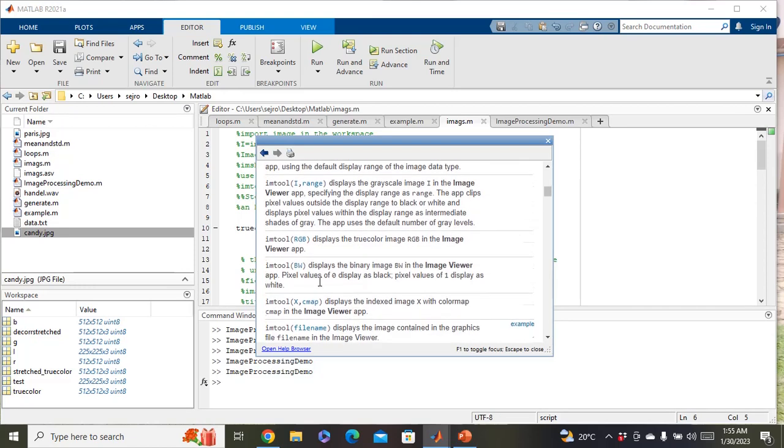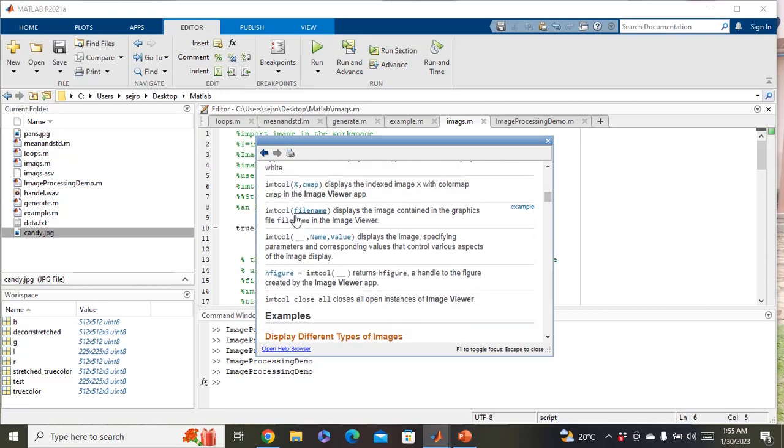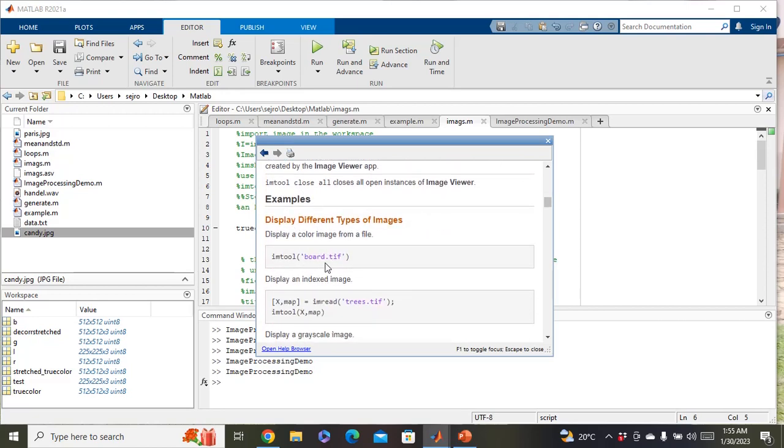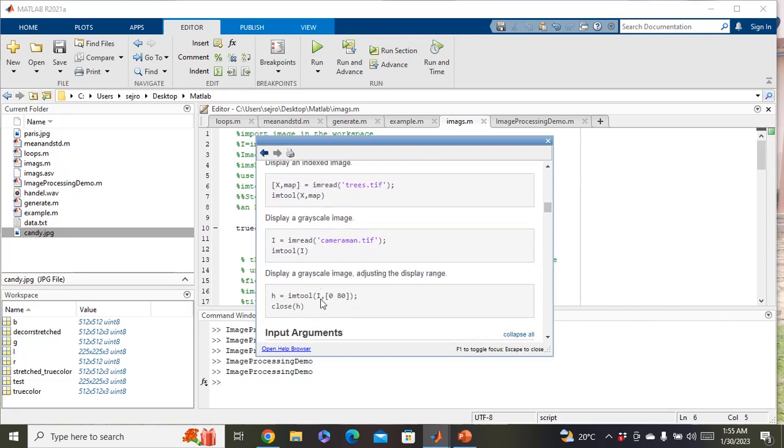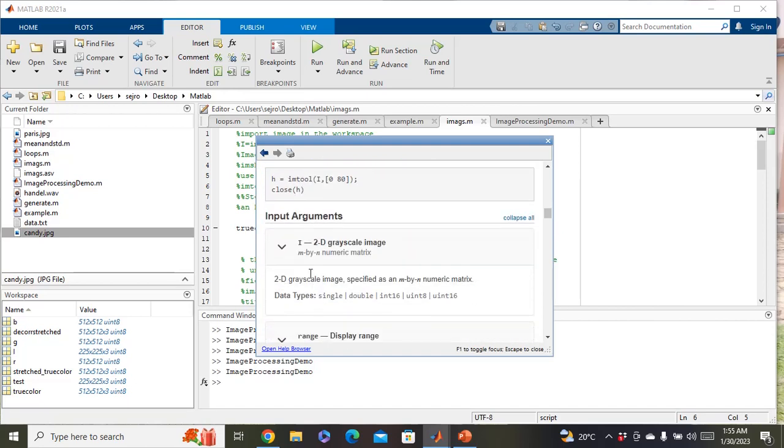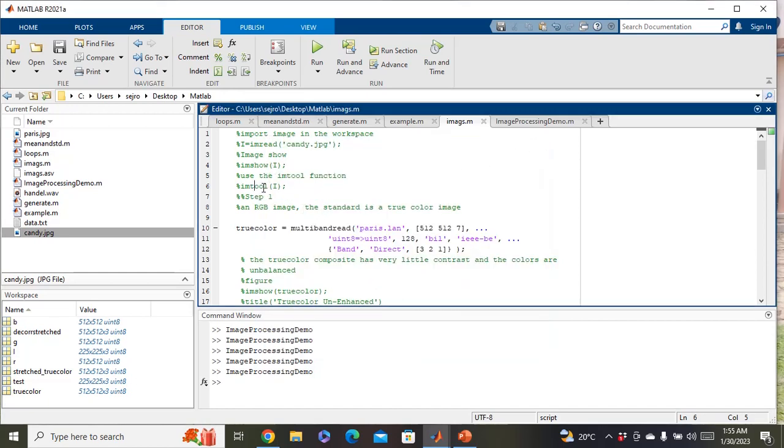Okay, so you can go through and read about that, and then check out the examples, how to read different images, and a lot of stuff on that. So every time you want to learn about a function, you just need to right click on it and then go for help. It will give you help.